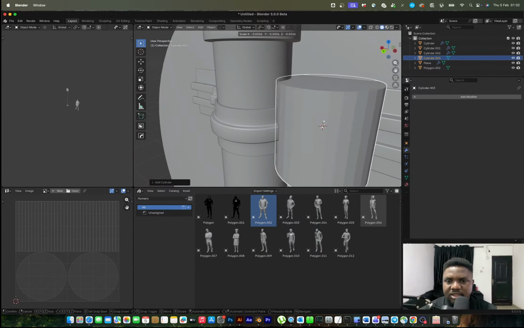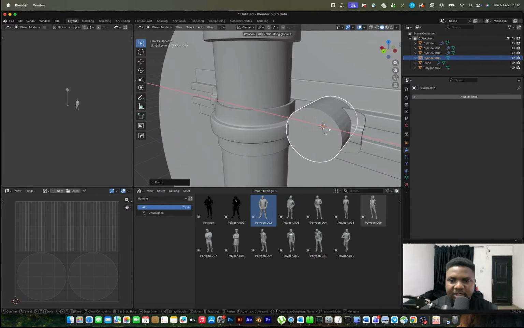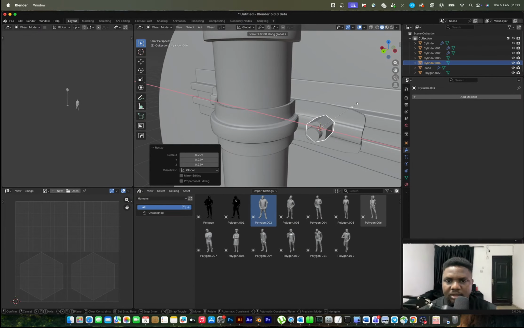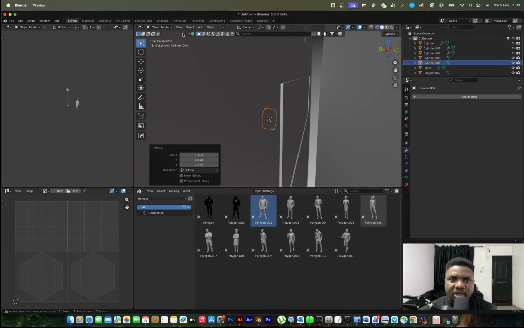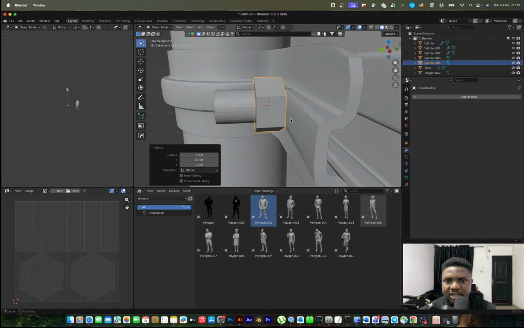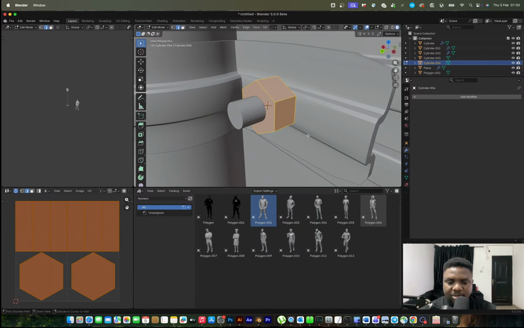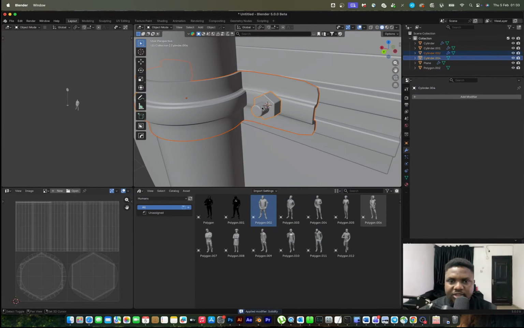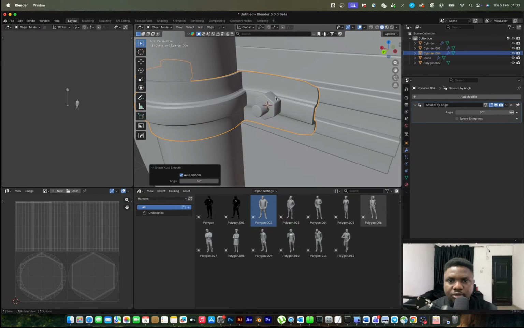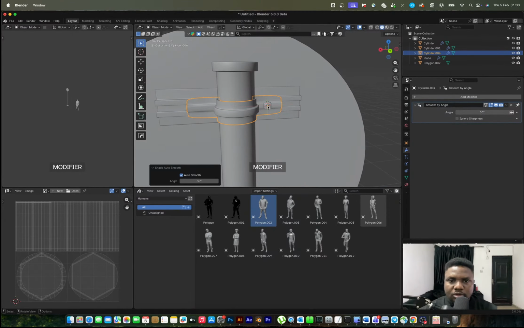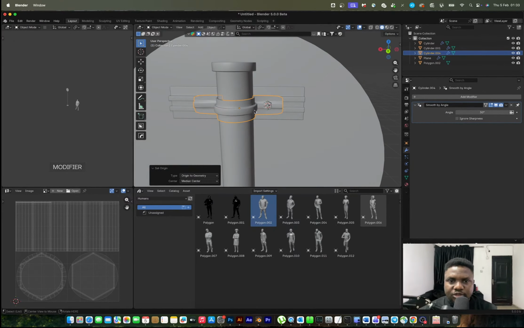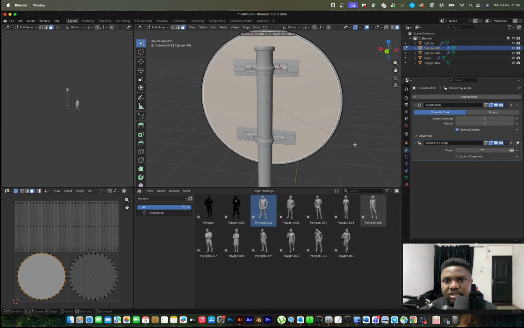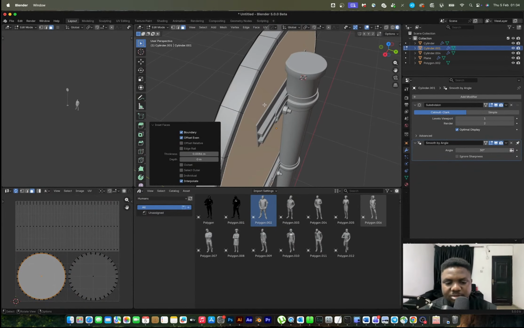I'll bring in a cylinder, scale that down, rotate X 90. I'm going to rotate X 90 and scale that down on Y. And I think we have something that simulates that bolt and nut look. For this, I'm going to apply scale and just bevel that. Apply the subdivision first, apply the subdivide, and then join it together with this, but shade auto smooth. Okay, that's cool. So for this, I can return origin to geometry and then just flip to the other side. Right here, I feel like I want to insert and just extrude a smidge, just a smidge. All right.